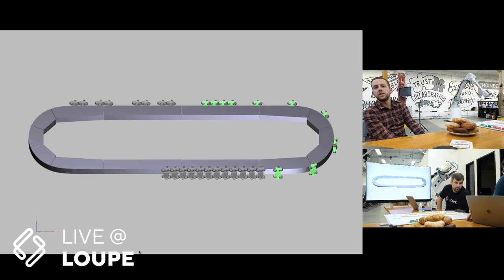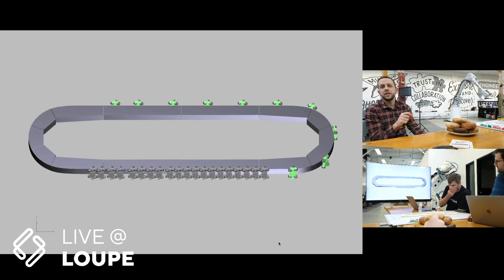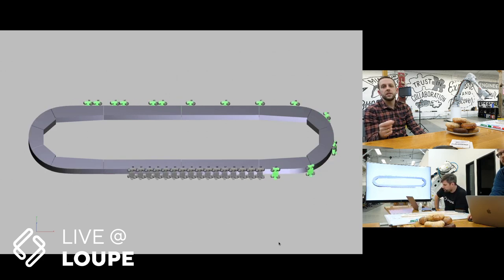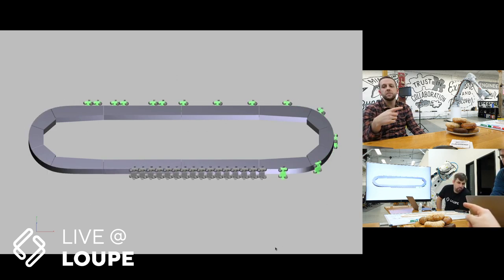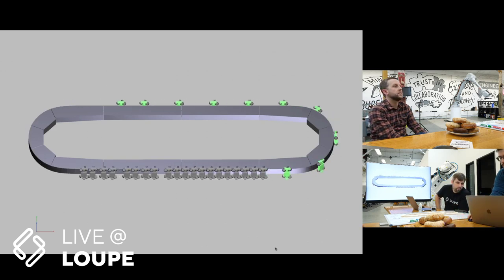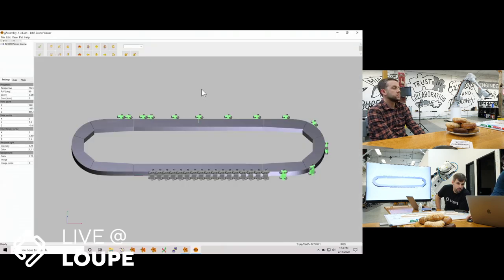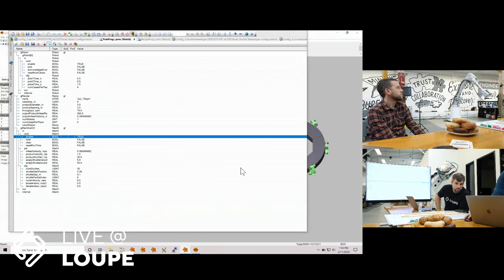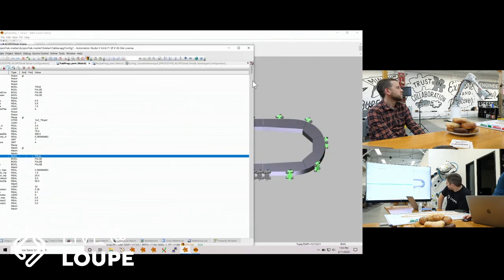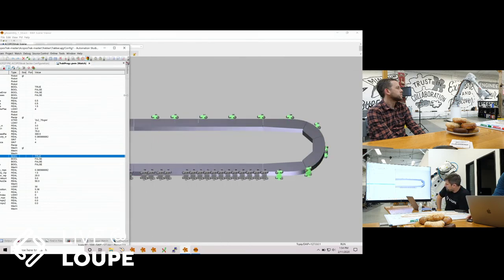I will add while he clicks around that Scene Viewer is the B&R tool for visualizing real-time code that's running, exactly the code that would run in the control system, exactly the code that would run in the track system is what we're looking at in these simulators. And that's really helpful for dev. Yep, so this is running on an actual simulated PLC on my laptop here. Okay, so you can see, here's some Automation Studio code. So I'm going to see if I can maybe move a little window here and you can kind of see what happens.